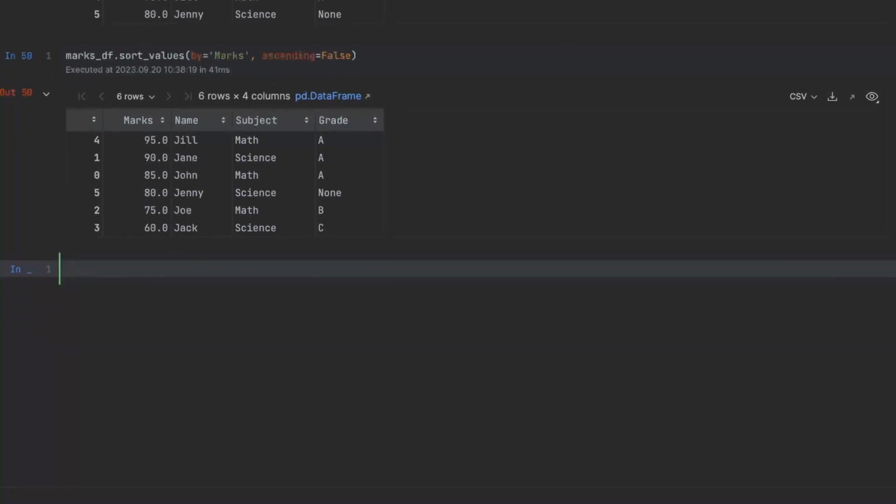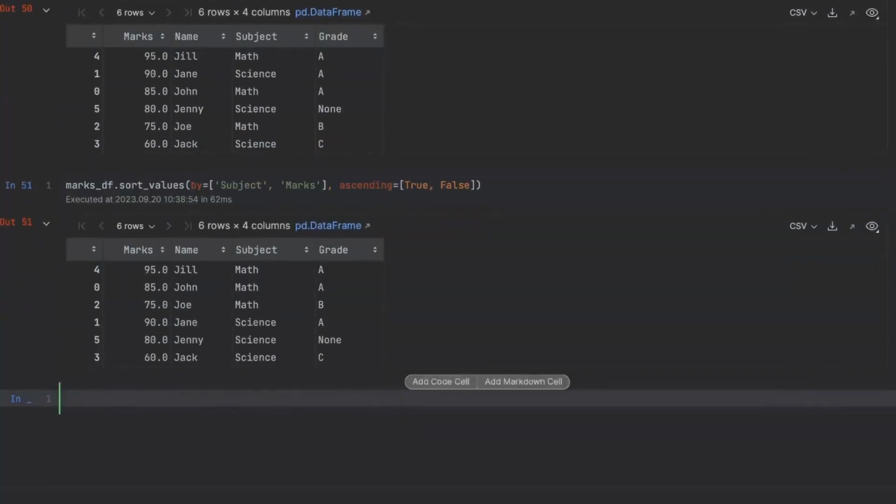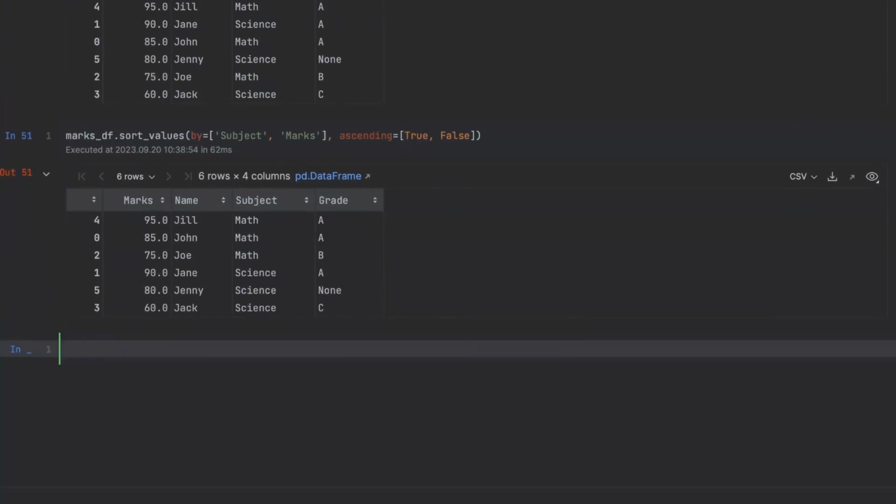Instead of only sorting one column, we can also sort more than one. And if needed, we can specify also a list of orders in which to sort them. Of course, we might also want to sort the data frame by its index column.